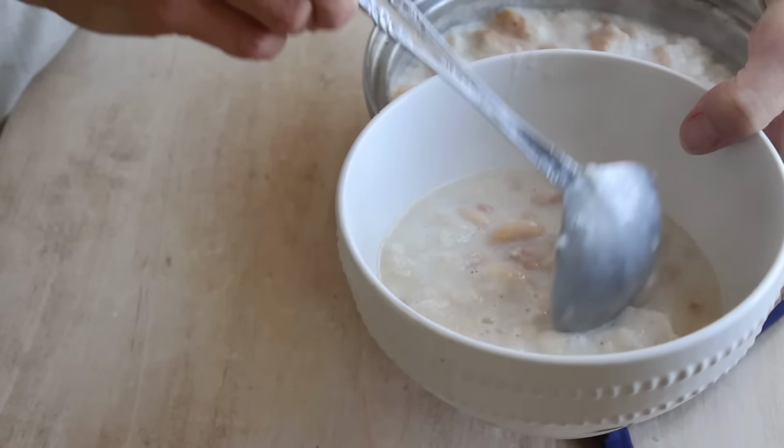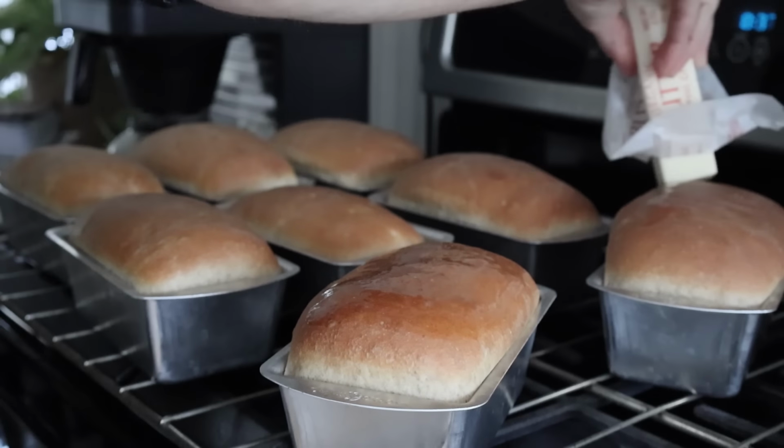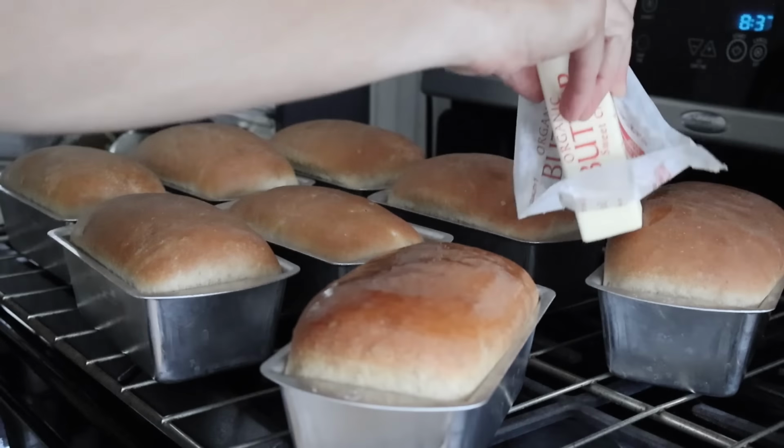The next recipe, I'm pretty sure, is something that also originated here in Amish country, and this is also something we used to have at church. It's a peanut butter spread, and of course this is a spread that gets put on bread. And I could have showed you how I make homemade bread, but I've done that before here in my videos, so I decided not to.